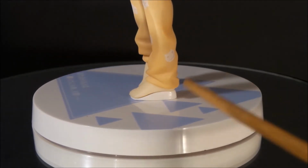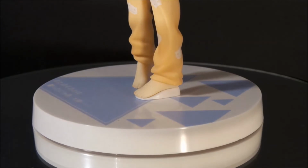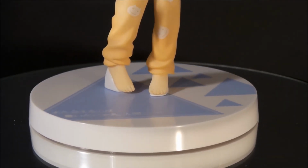So you basically put these on her feet, and then you put her down. That's where the pegs are, and you put it down on the base. Pretty secure. I don't think she's gonna droop or anything. I hope not.